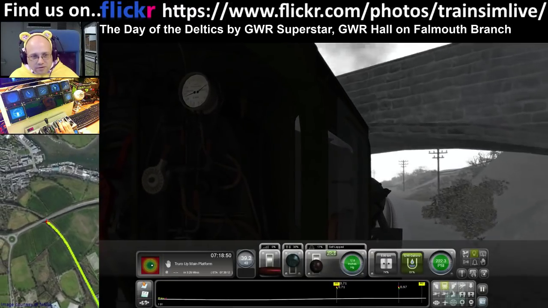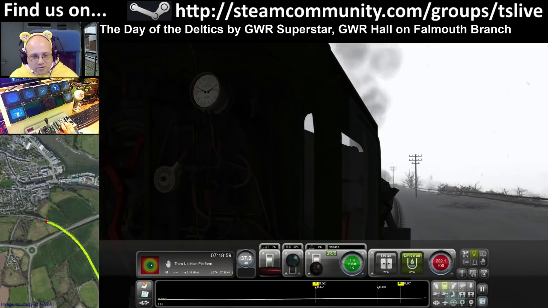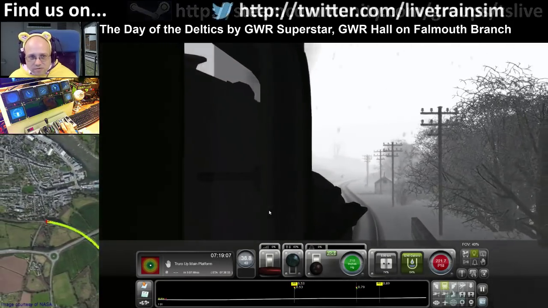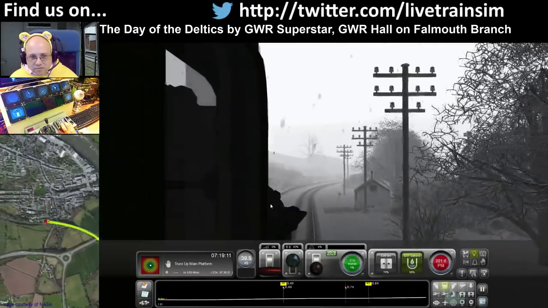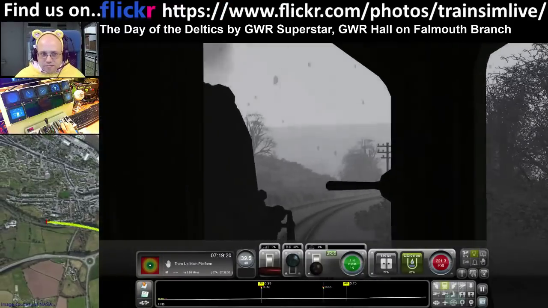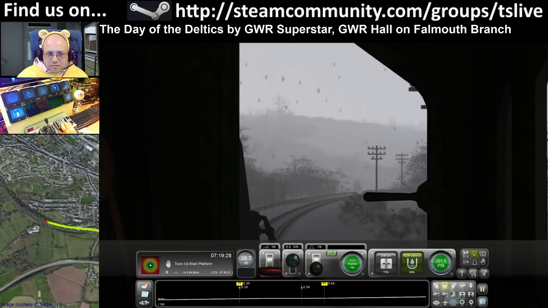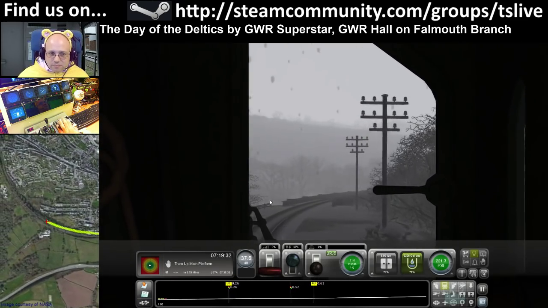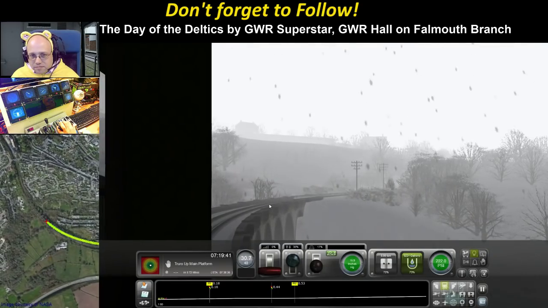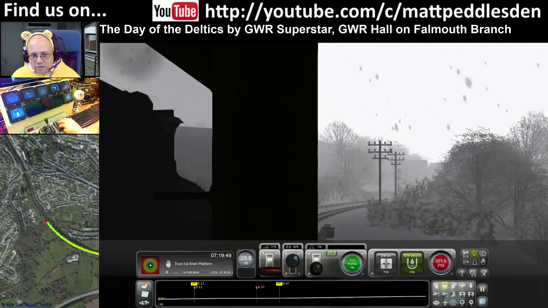Right, let's reduce the brakes a little bit. At least having taken the power off, the water is going up quite nicely now. Trying to see what that next signal is. Where's the next signal? I'll start slowing down just in case. Good, we're green.